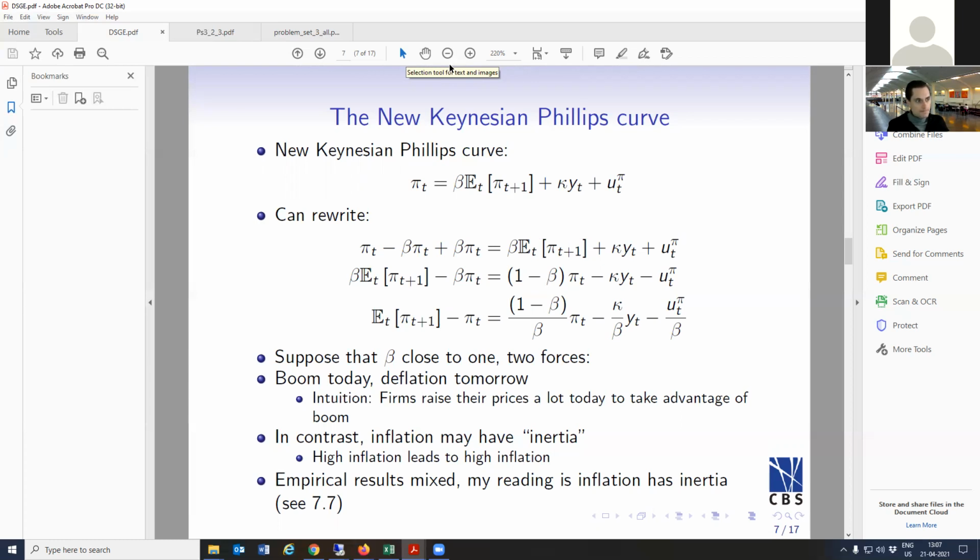So you'd say that the inertia is just the expectation for today. Yeah. Because I'm setting prices today, I don't know what the price level is tomorrow, and I can't change prices tomorrow, maybe. Exactly. So how is it going to work? If I think the price level tomorrow is going to be high, then that's going to lead me to have high inflation today. So you get this sort of self-fulfilling prophecy, right? If I expect that inflation is going to be low tomorrow, that's going to make me lower prices today, relative to what I would have already done. So that's going to induce this correlation between periods. But yeah, that's right.